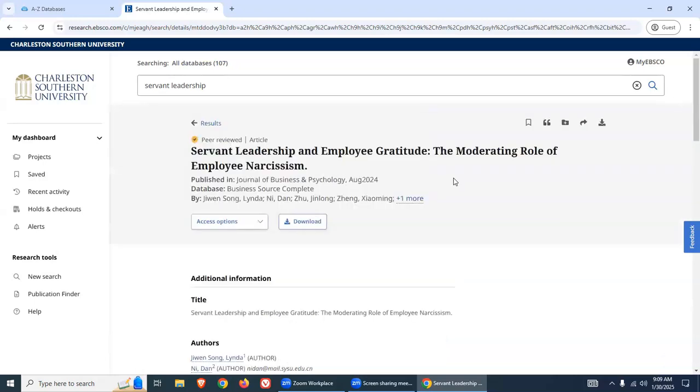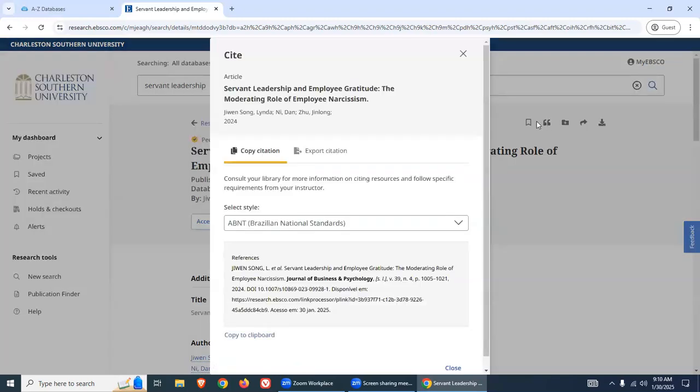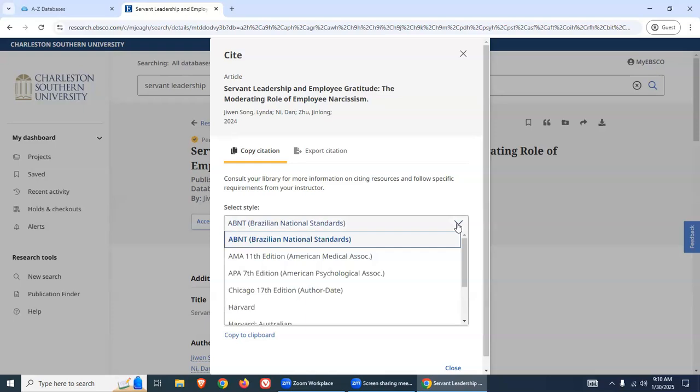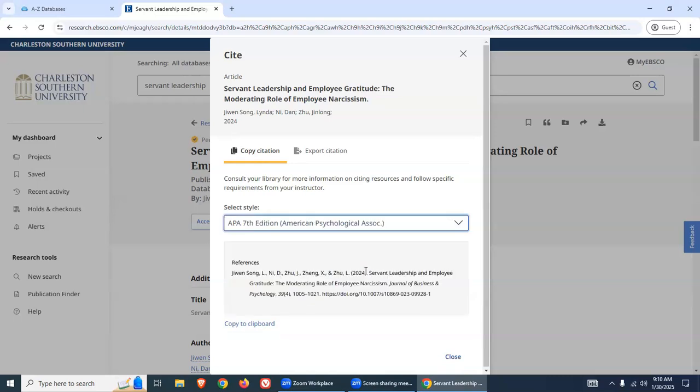As we scroll back up, we want to note a few things in the top right that are EBSCO tools that you may find helpful. One of them is the Cite button. As you click on this, EBSCO gives you some options on how you would cite this article in various citation styles. Click on the drop-down arrow to select the one that is appropriate for your research project. In this case, as an example, we'll select APA 7th edition. You'll notice the citation appears, and from here you can copy this to your clipboard to paste it into your document. You may want to double-check this with something like Purdue OWL to make sure that the citation is correct before you submit your assignment.